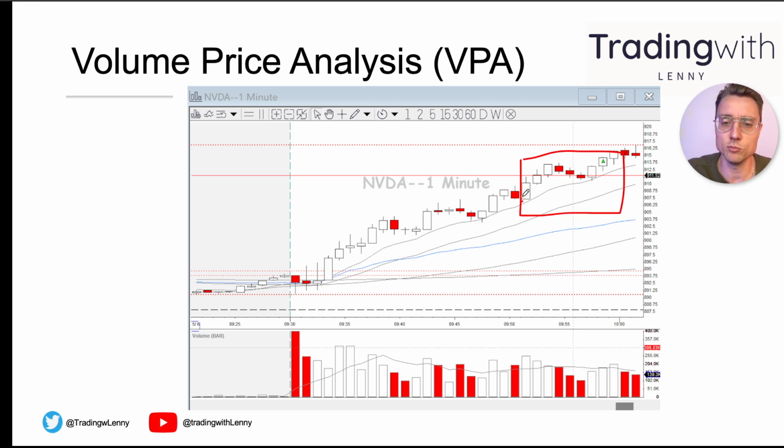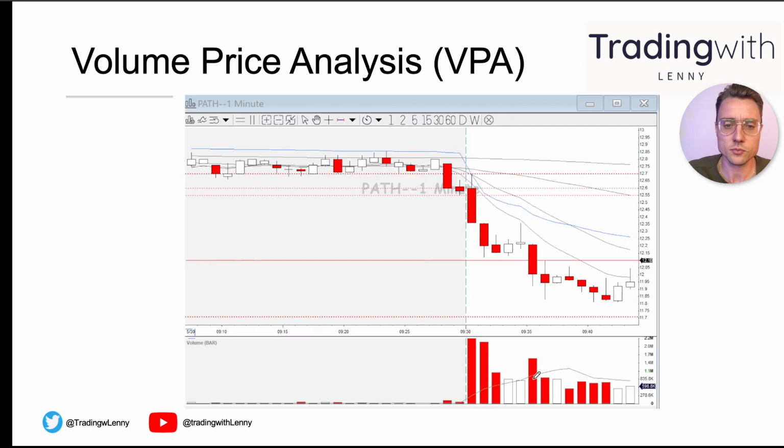This is the mother of all movements. We see the move up, pullback, another move, and we can really see that in the candles and in the volume. And of course, also very important, there's room to move because we see the price action is in a trend, and it's not like the intraday price action is running into support or resistance. Now we don't see that. There's a lot of room to move. The trend is strong, and then we see again the mother of all movements with beautiful volume signals. Let's go ahead and take a look at a few more examples.